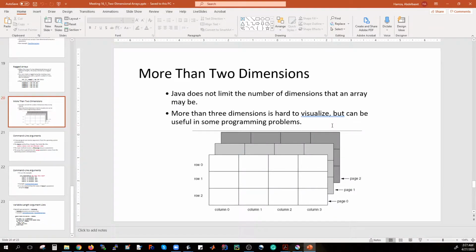All right, so you can actually have arrays of higher dimensions, not necessarily 2 dimensions. You can even go to 3 dimensions. You can think of it like trying to interact with 3 dimensional objects.